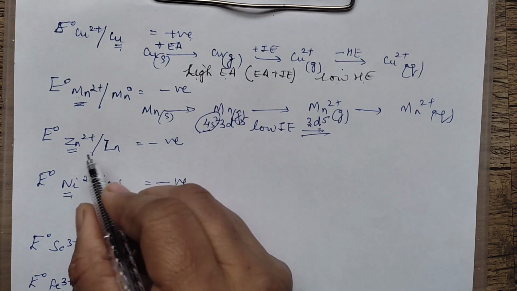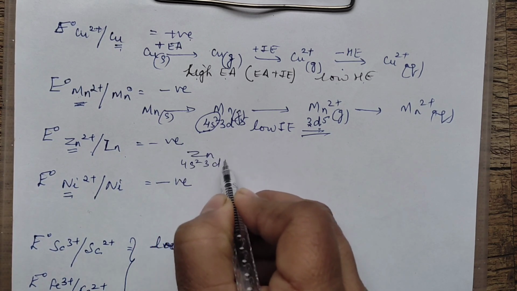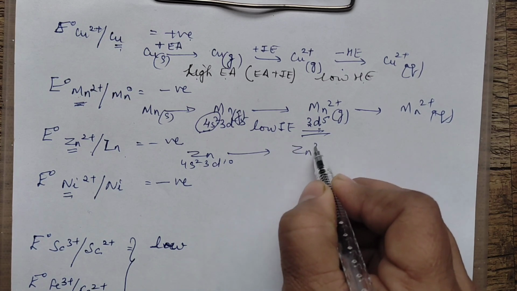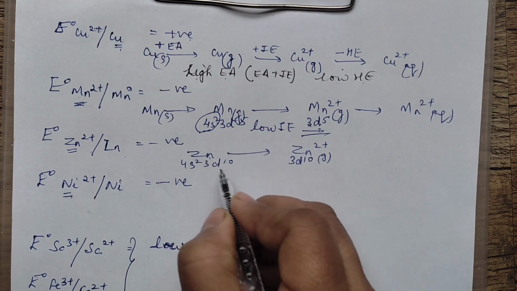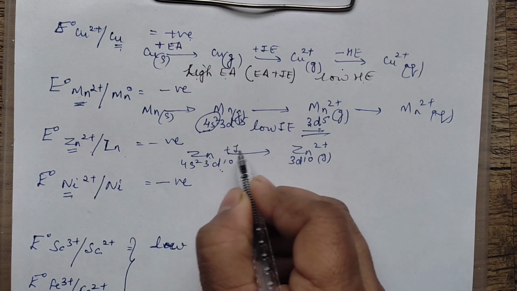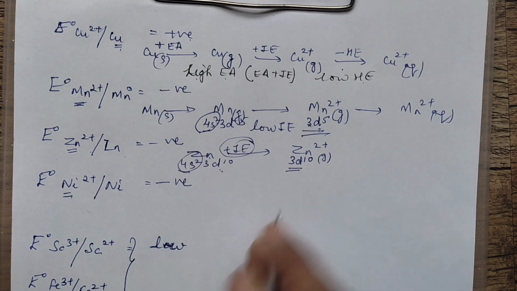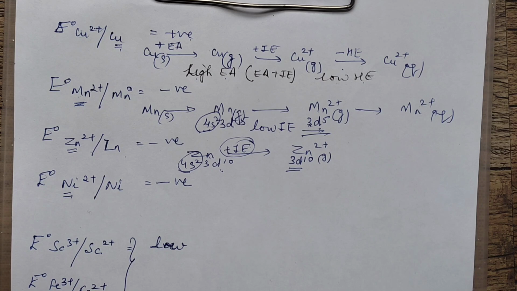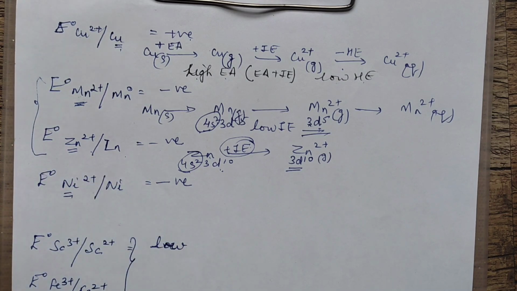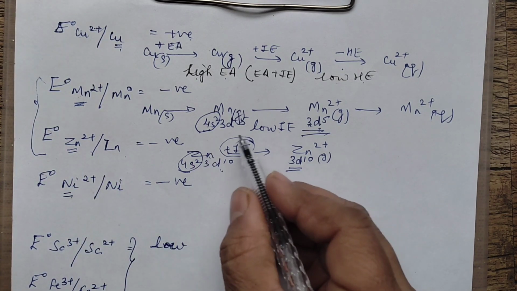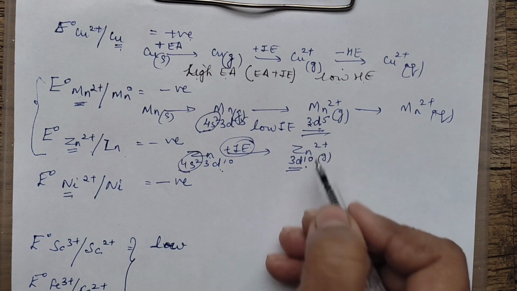The same is the case of zinc. Zinc configuration is 4s2 3d10, and when it forms Zn2 plus in the gaseous state, it is now 3d10. So its positive component will be less because its ionization enthalpy will be less here. So 2 electrons will be lost, means now it will have 3d10 in the valence shell, which is more stable for zinc. Okay, so in these two particular examples, you need not talk about hydration enthalpy. For these two examples, you will write down that half-filled and full-filled configurations are more stable, so it will like to lose the electron and acquire them.